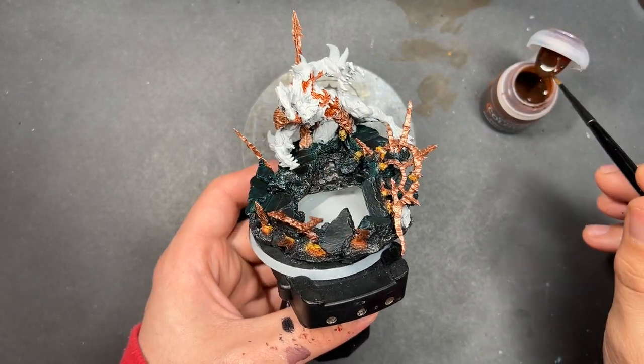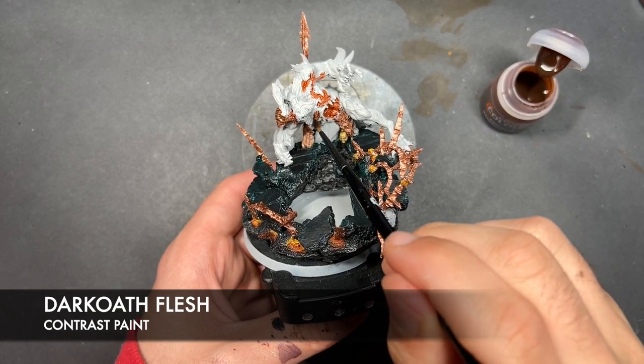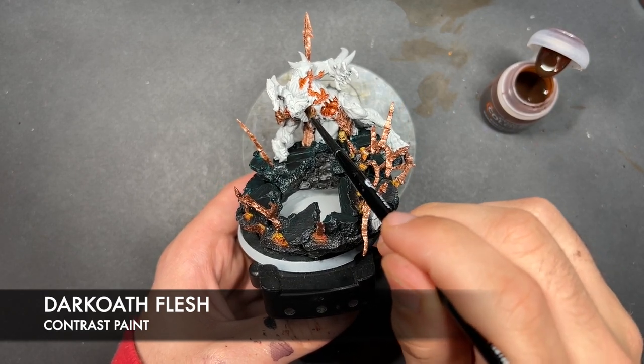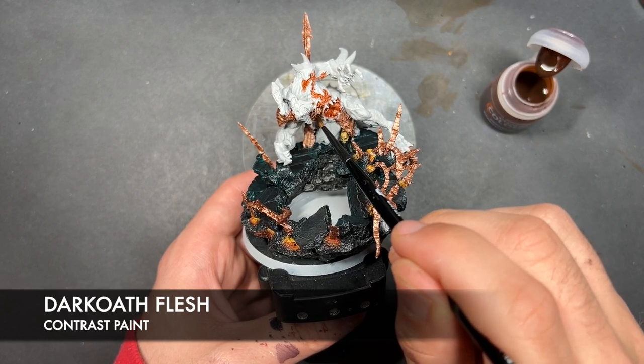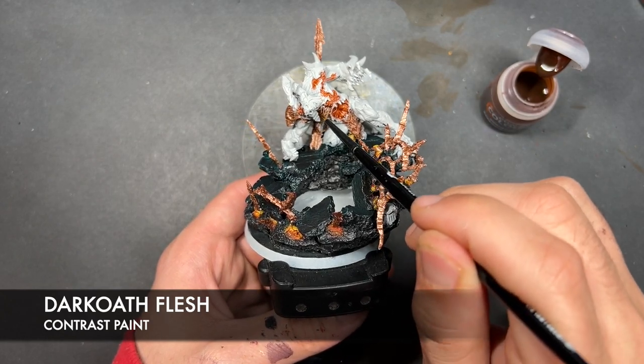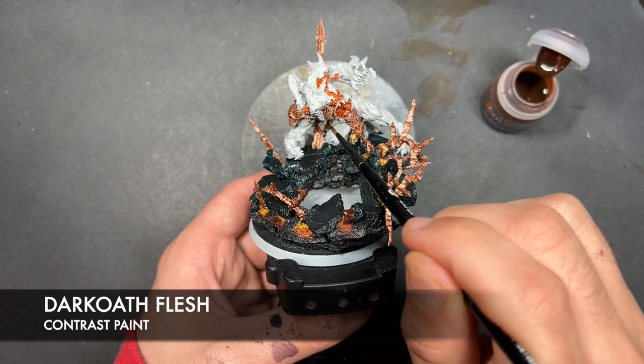So with that done, what we're now going to do is we're going to take some Darkoath Flesh. I'm going to use this to paint in all of the skin of the demon. And this might seem a little bit strange, but don't worry. It'll make sense very shortly.